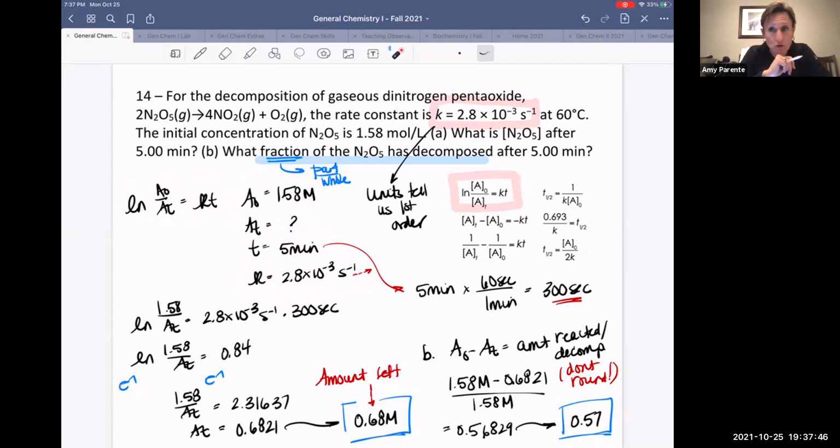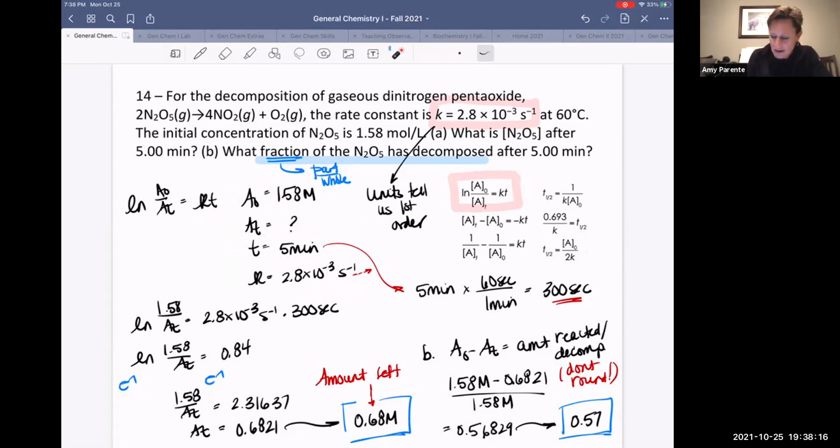Now, this is the first time we've seen a problem like this. The reason I like listing all of this together here, and particularly putting these two pieces next to one another, is you do have to check that the units of your time and your rate constant match. If you're solving for one of these two pieces, that means you're given the rate constant and the amount of time. They're going to be multiplied together right here. So the units of time have to be the same.